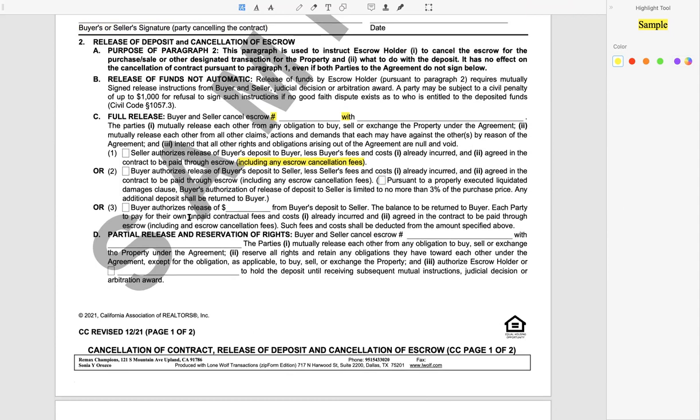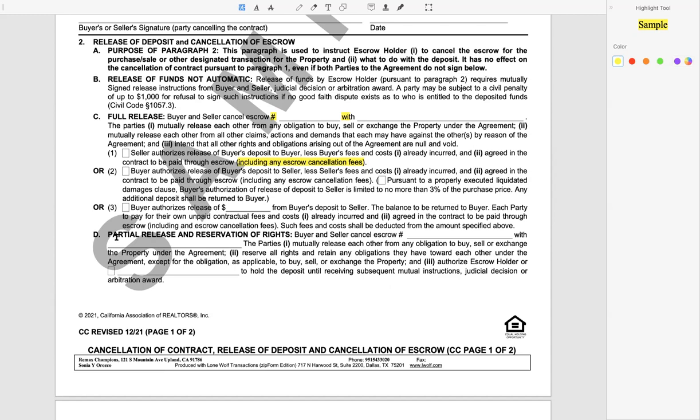Buyer authorizes release of, and then they're going to put how much they're going to give the seller of their deposit. So maybe they're saying, you know what, I'm willing to give them 50% because yes, I waited till the last minute, or because, whatever the case is. And then they would complete that there.